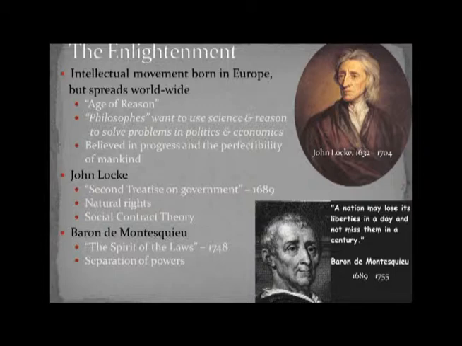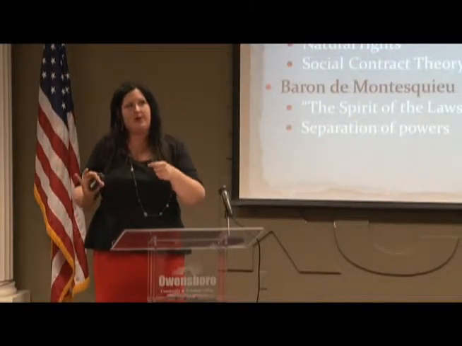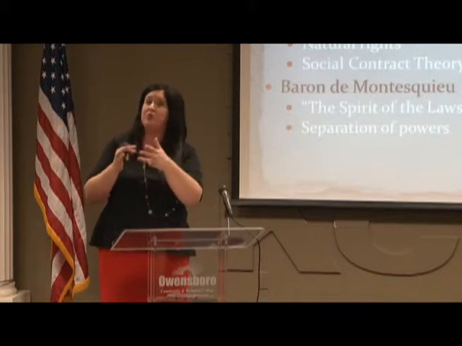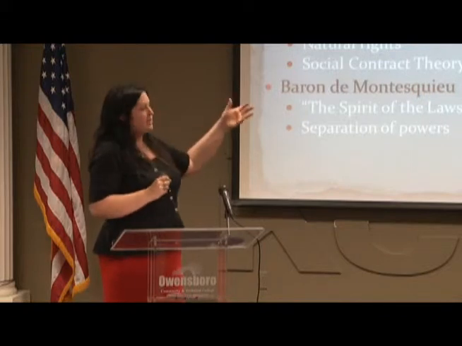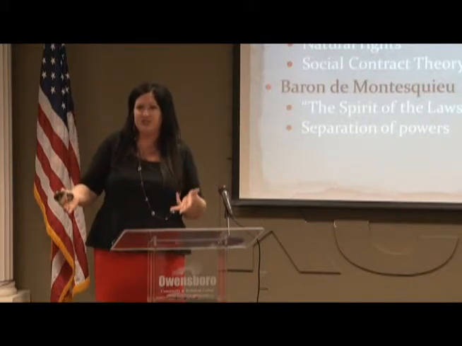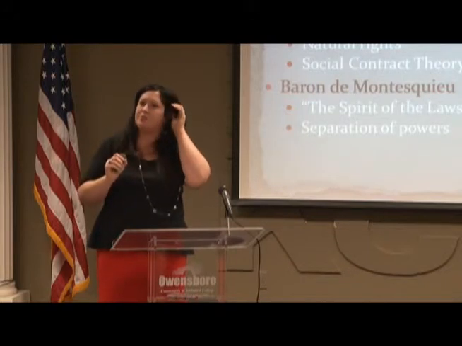So let's meet him. Locke lived from 1632 to 1704, and he rejected the philosophical rationales for government that were in existence in his time. And when I say philosophical rationale for government, I mean the purpose, the role of government, what it's supposed to do, how it's supposed to be structured. Locke's coming out of an age where divine right monarchy was the standard. That was the view that was common.